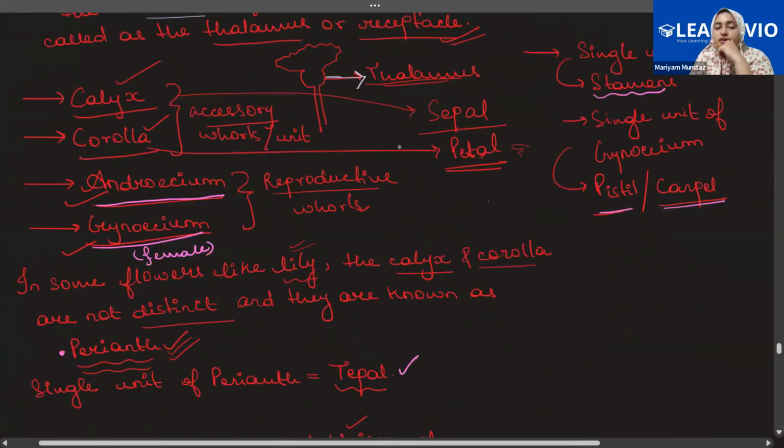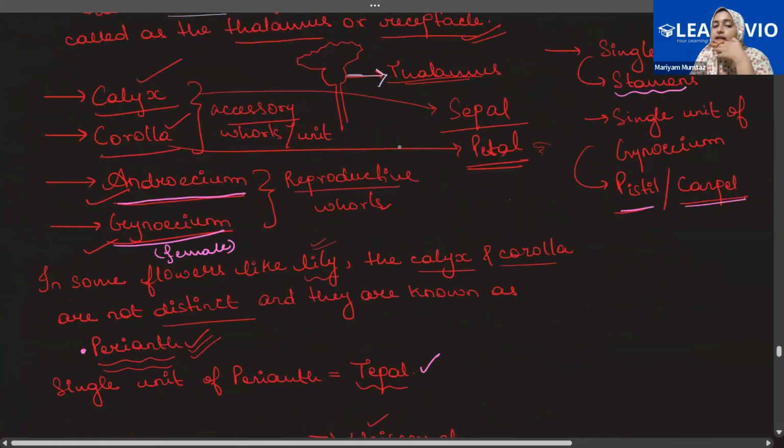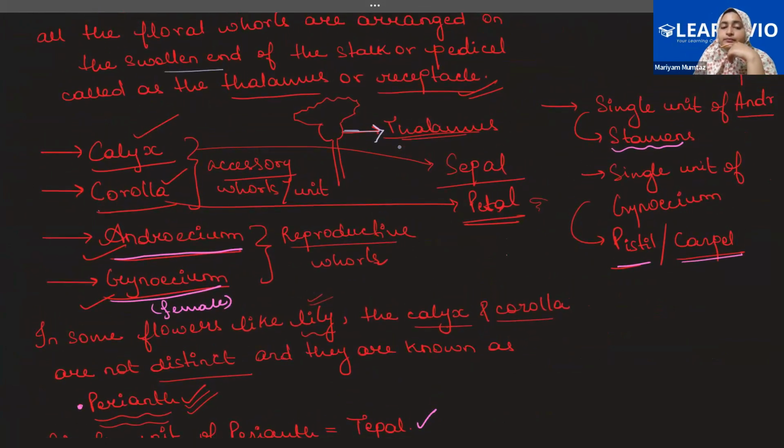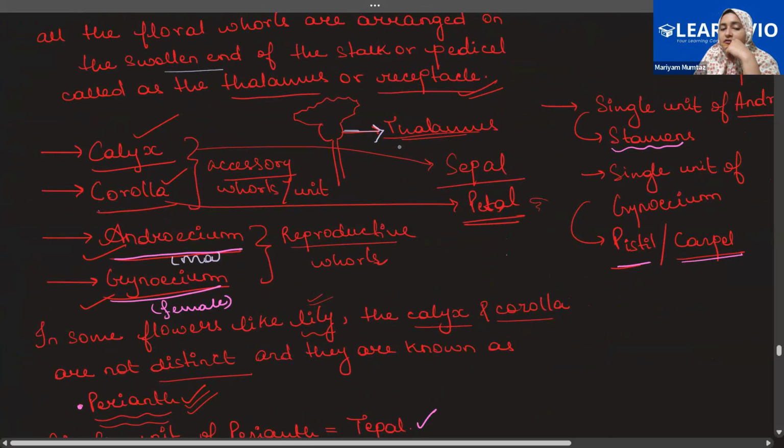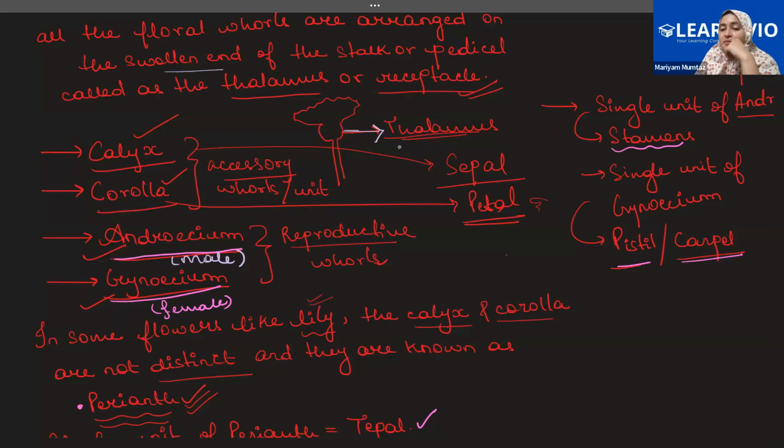Now, whenever we talk about the parts of the flower, androecium and gynoecium are the reproductive whorls. Androecium is the male reproductive part of the flower. Gynoecium is the female reproductive part of the flower. Whenever you have any doubt as to which part is male and which part is female, just think of a gynecologist. Gynecologists are for women, right? For the reproductive stuff and the basic women checkup. So gynecologist, gynoecium. So gynoecium is female. Clear? And the rest, what is left, is obviously male, androecium.